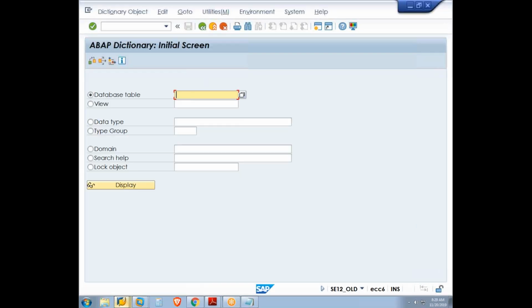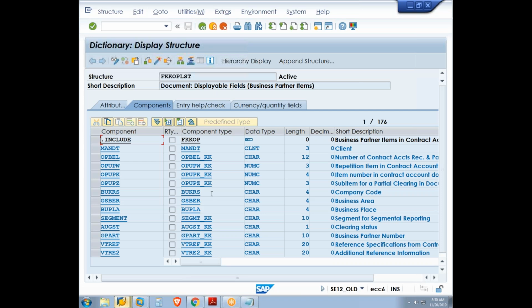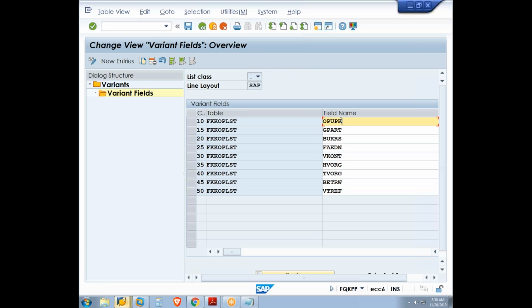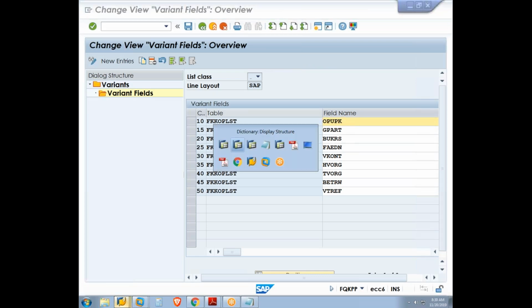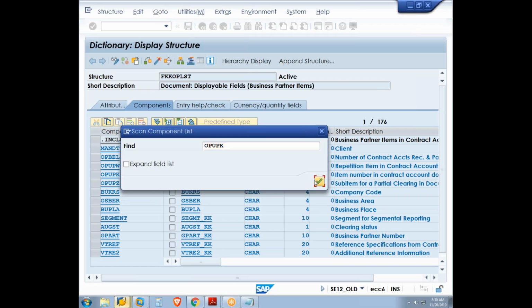If I enter it as a database table and display, this is a structure having various fields. Whatever fields you would like to put under the BP item are maintained over here. One of such fields is OPUPK. Copy it, go to the find button, give it here and check.